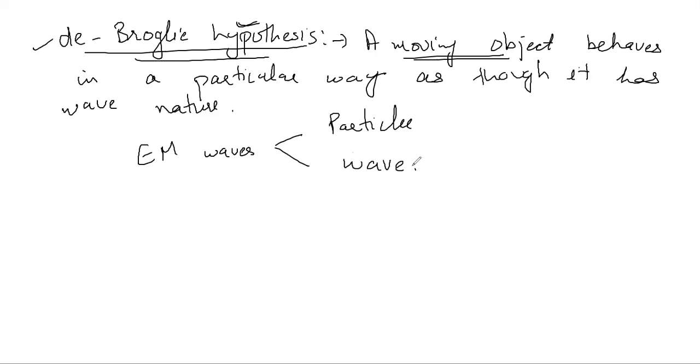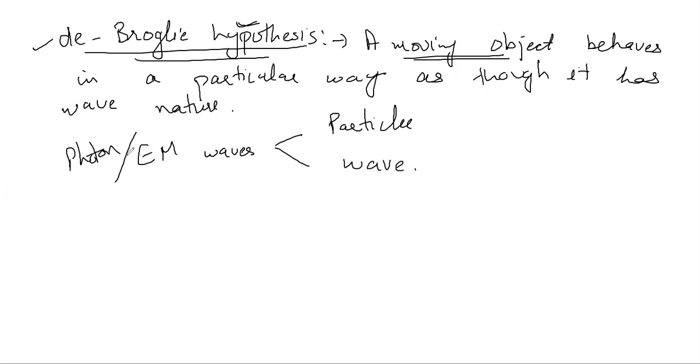So he said that if this is true for electromagnetic waves or photons, basically, that they can behave as a particle or as a wave. Initially, what we were assuming to be a wave, and then, you know, Einstein, there was the photoelectric effect, and that verified that basically your light wave is not simply a wave, but it can also behave as a particle, which he called the photon, which is basically your quantum of light.